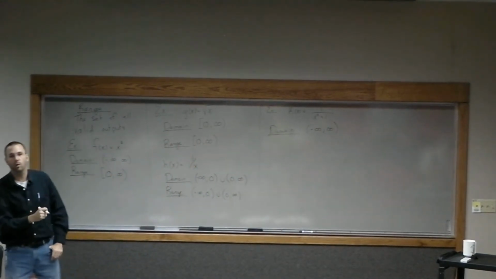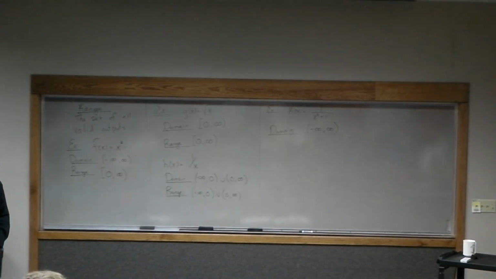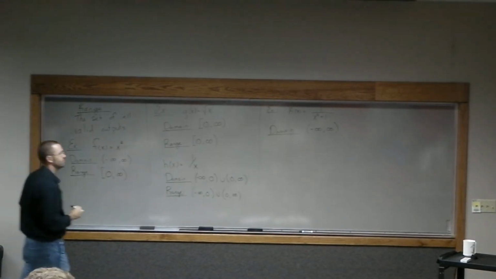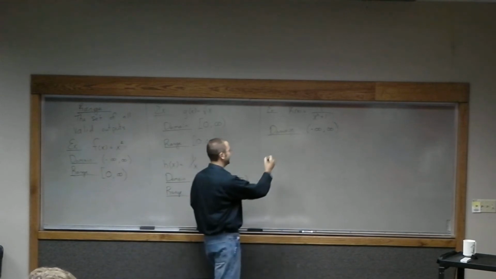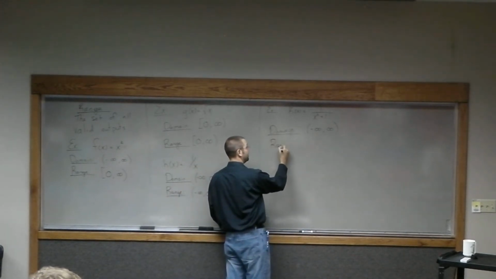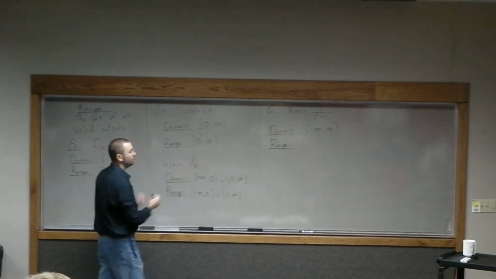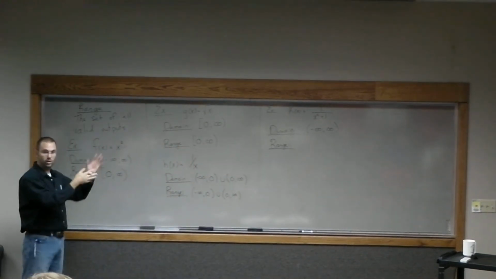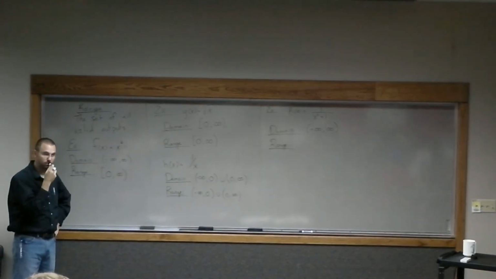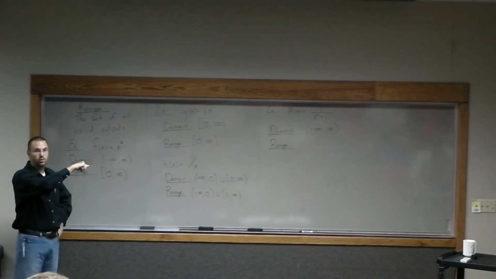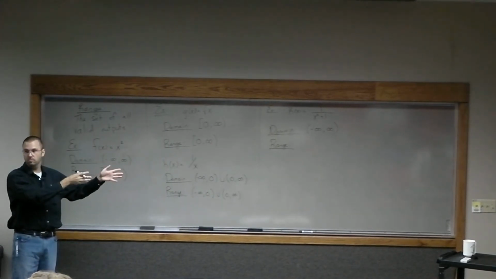Now we get to the tricky part. What comes out of this function? Anything greater than 1. Because if you put in 0, then you get 1. Okay, if we look, we obviously can get 1 out. 1 certainly comes out of this function, right? If I plug in x equals 0, I get 1 out. So 1 is in the range.